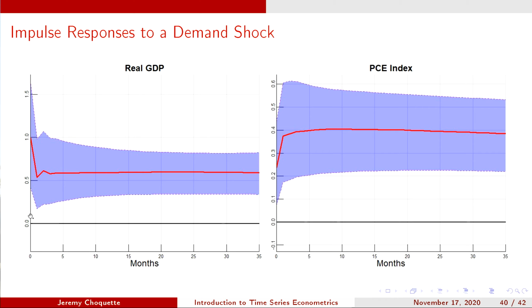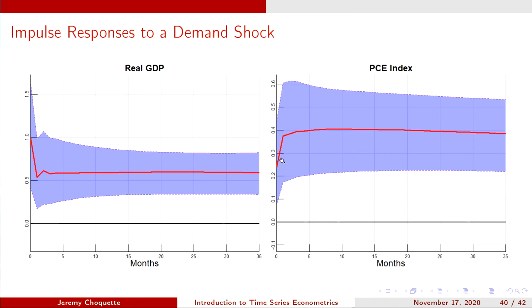If I were to get the 95%, the bands would be a little bit larger, right? They would kind of be like this for the upper end and like this for the lower end, but they would still be above zero. How do I know? Well, because I've looked at it. So by looking at this, if GDP increases, and the lower band here is also above zero, that's evidence to suggest that real GDP actually increases in response to a demand shock.